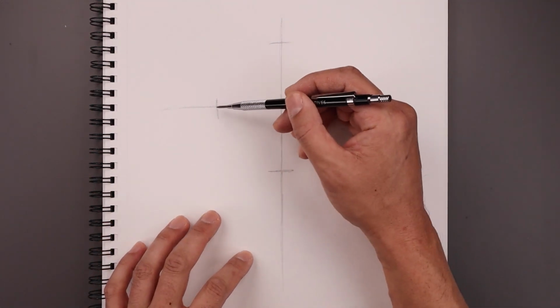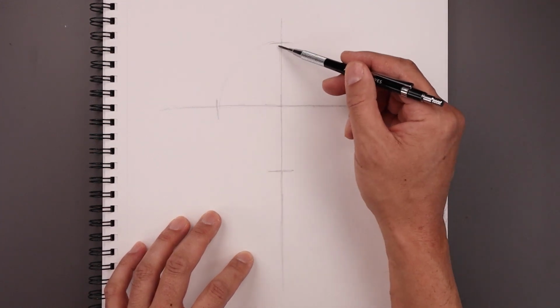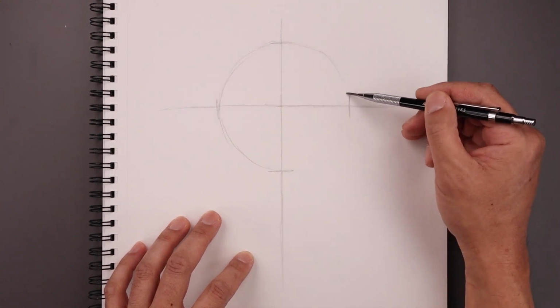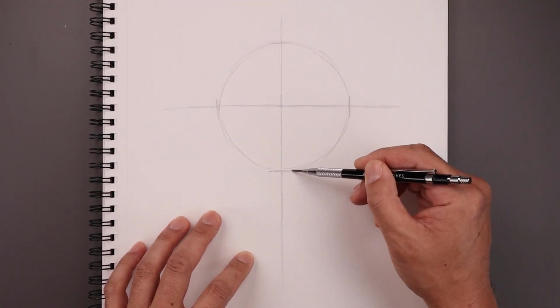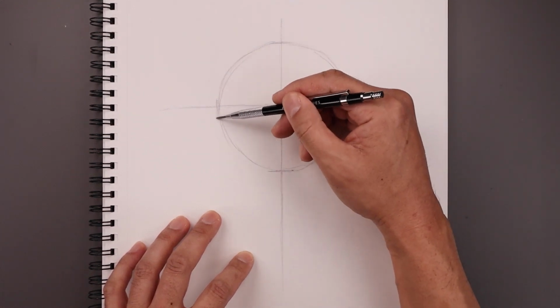And now we're going to connect the center of each of these points to create our circle. Let's start with the top left. Now we're just going to rough this in. The circle doesn't have to be perfect. We just want to get the right size along the top of our page. We can always go back and just readjust and smooth out our circle. And the more we practice this method, the better our circles will be.